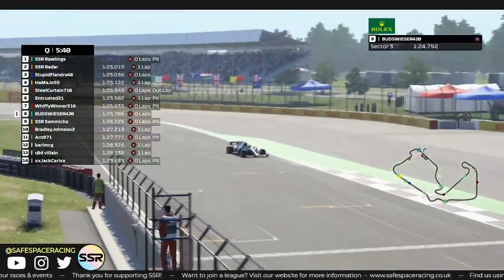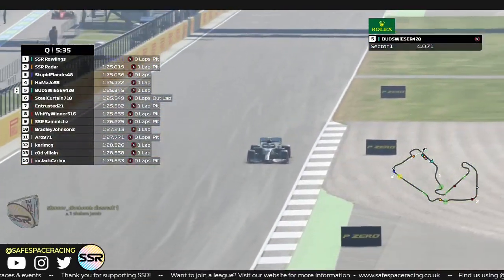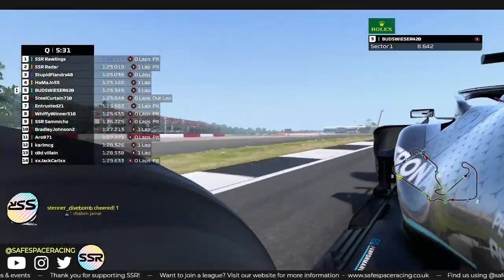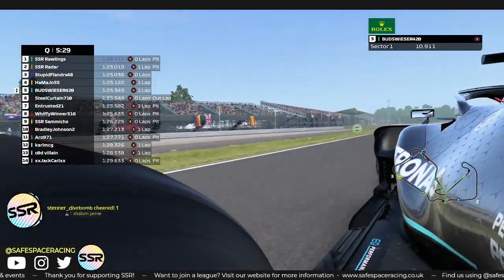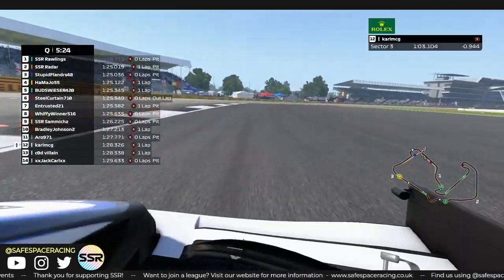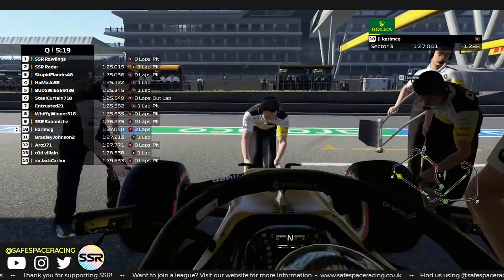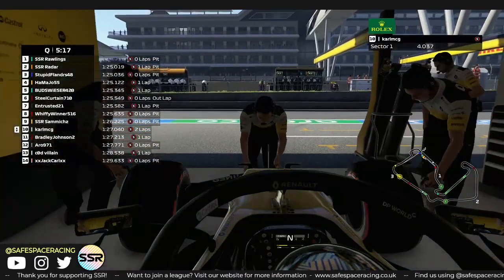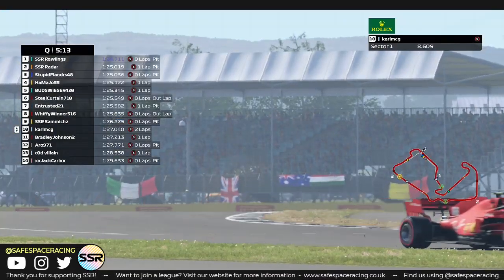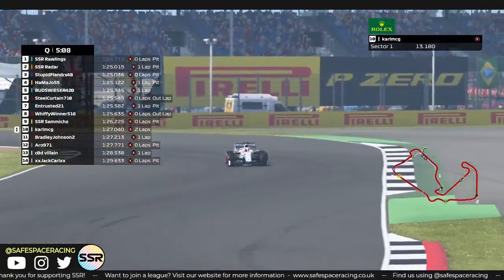Next to the line, John. Next to the line will be Budweiser. He goes into P5 with a 125.345. Decent lap there. And I think next up is going to be one of the Williams drivers. It is going to be Carl, who comes around the final corner and improves to P10. So he goes up into P10 as we randomly get shown a Renault being pushed back into the garage there. Interesting camera angle, to say the least.